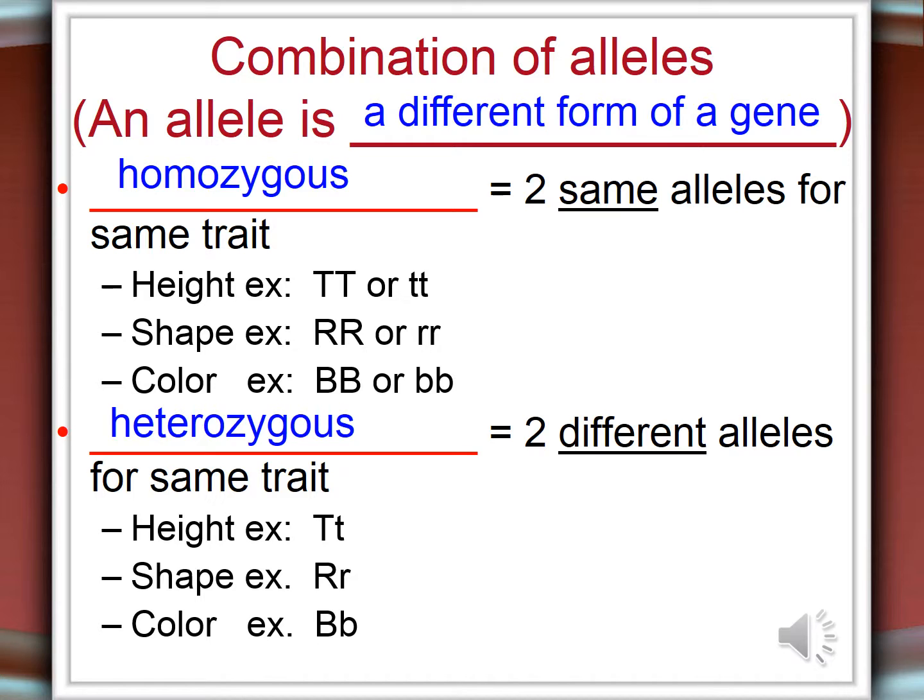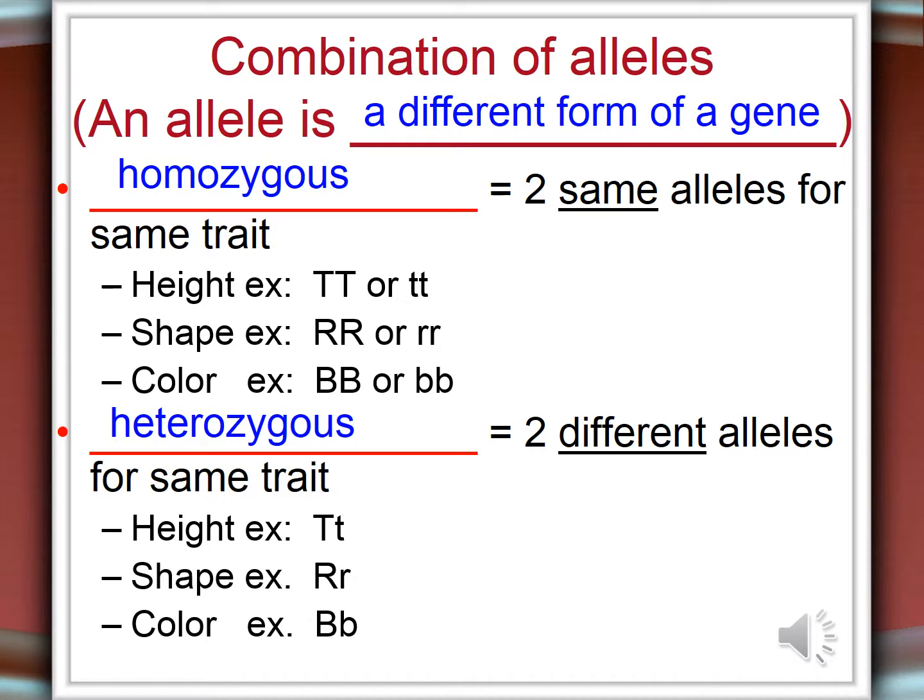Okay. For the trait of shape, you can get the round dominant from the dad plant and round dominant from the mom plant, and you get homozygous dominant, round. Or you could get the wrinkled, the little r from mom, and the wrinkled little r from dad, and that would be homozygous recessive, wrinkled. That would be the shape.